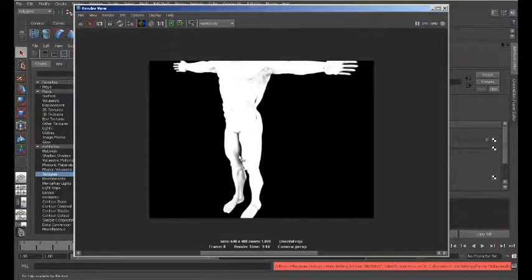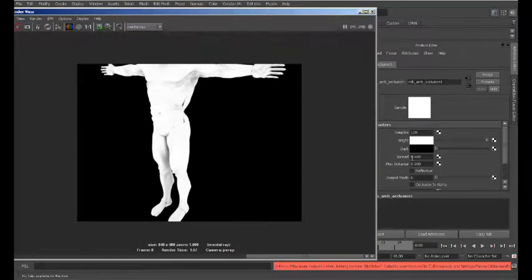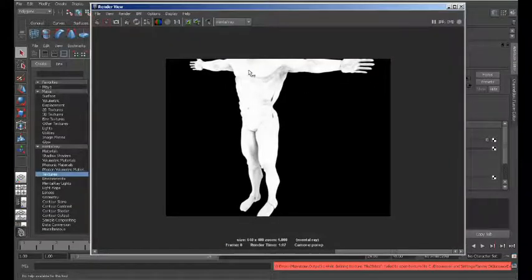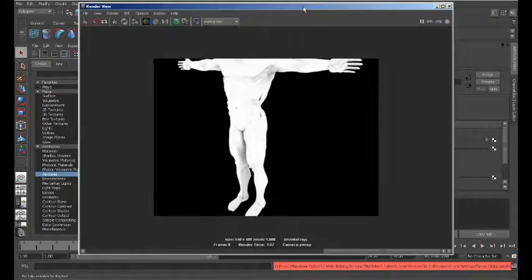Okay, so this is 0.6 and this is 1.0, so you can see there's a pretty dramatic difference in the effect of the ambient occlusion, the spread. So the 0.6 is tighter, the higher number is a little bit looser, so there's one more setting that you can play with for rendering your model for your portfolio.